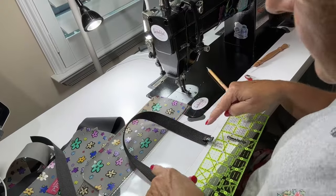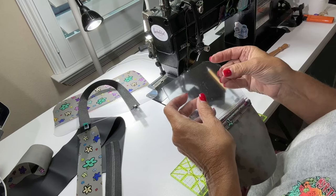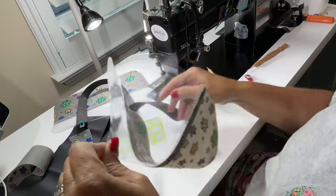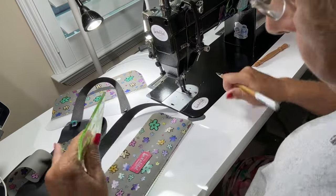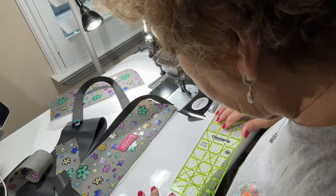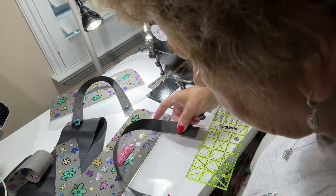All right, my handles, I made 16 inches. She called for some other measurement, but I just made mine 16. And then I'm just pressing in the middle here and marking it so I know where my middle is. And then on each side of that, two inches over is where I'm gonna put my handle, and make sure it's not twisted.